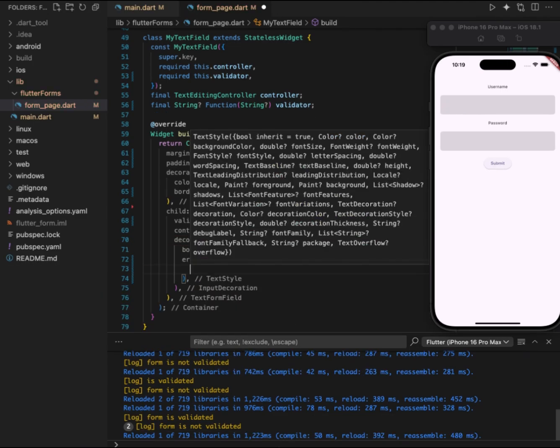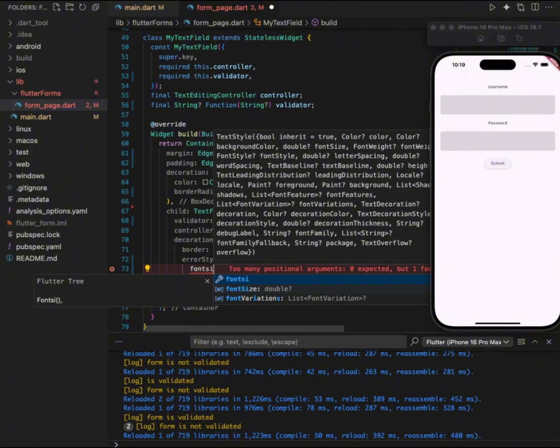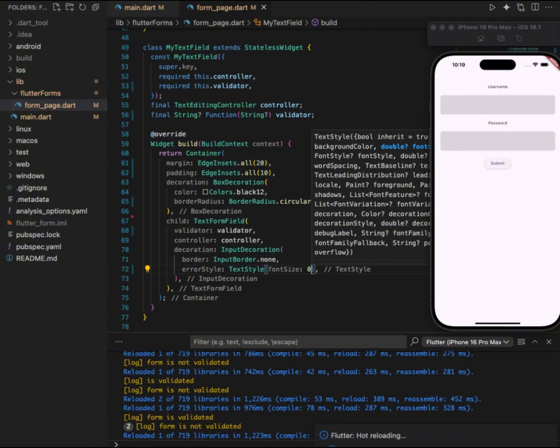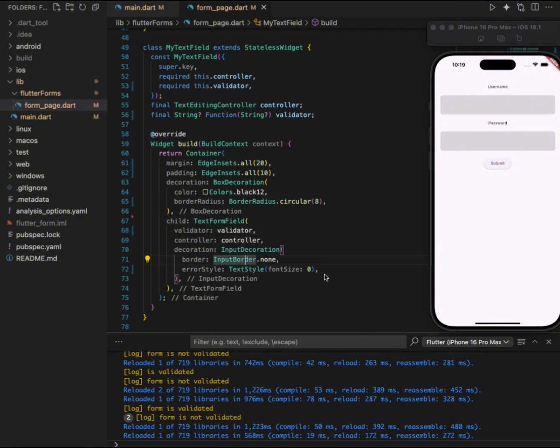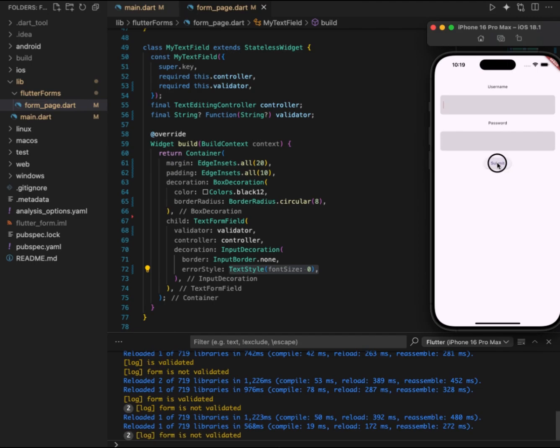So on the style, I'm going to set the font size to 0. Once you set the font size to 0, this will stop the required message from showing. If you click on submit now, you see the error message is gone. So you can always display the error somewhere else depending on your need. So that's how you remove the error message from your text field.